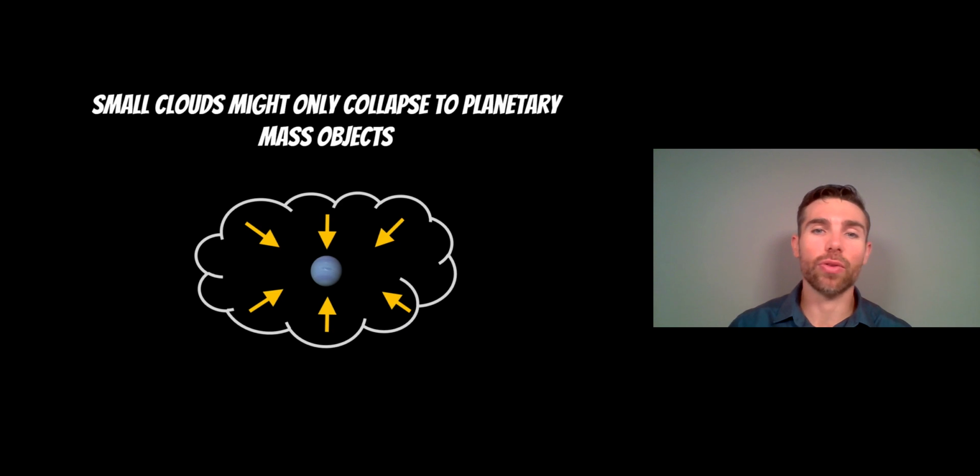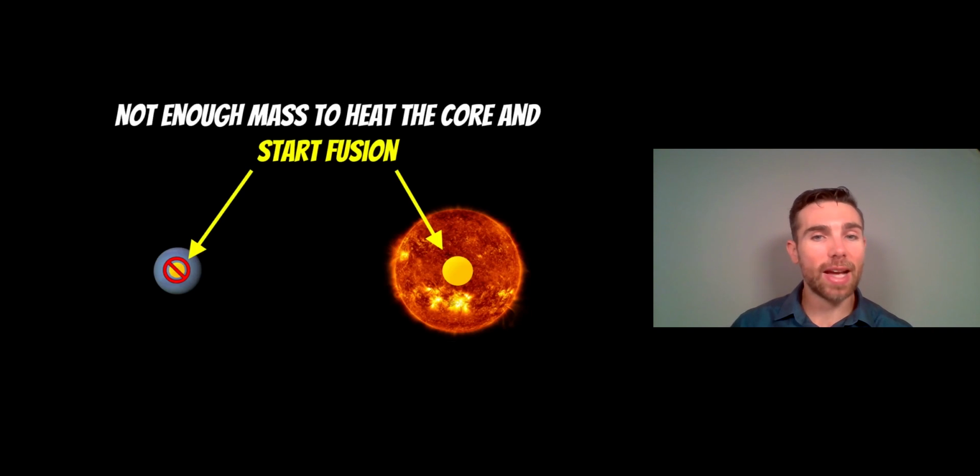However, if you've got a small enough cloud, if it collapses and there's just not enough mass there to form a star, then you can get planetary mass objects instead. So this time around, you'd have a much smaller cloud that is gravitationally collapsing to form a much smaller object. Now, the reason why that doesn't actually produce a star is that there's not enough mass there. So when it gravitationally collapses, it doesn't heat up the central core enough to start hydrogen fusion. So a planet, you don't have that core that's generating energy, whereas a star you do. So that smaller gas cloud just doesn't produce a star.